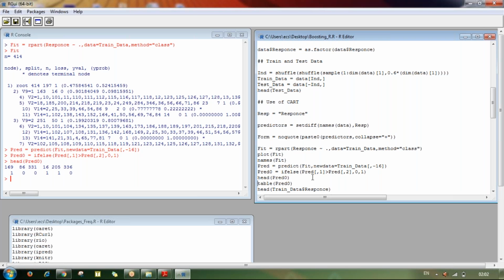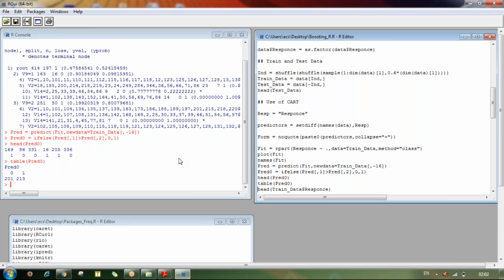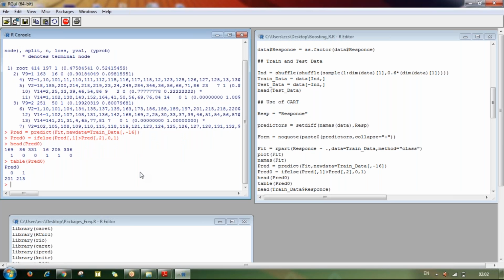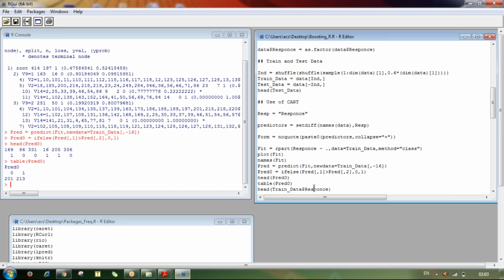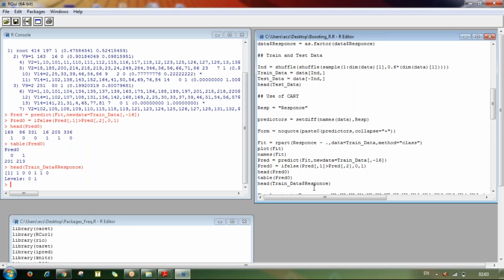Here is a short brief: the classes predicted as 0 are 2, 0, 1 instances, and 2 and 3 instances are predicted as 1, with our training as well as testing data set.